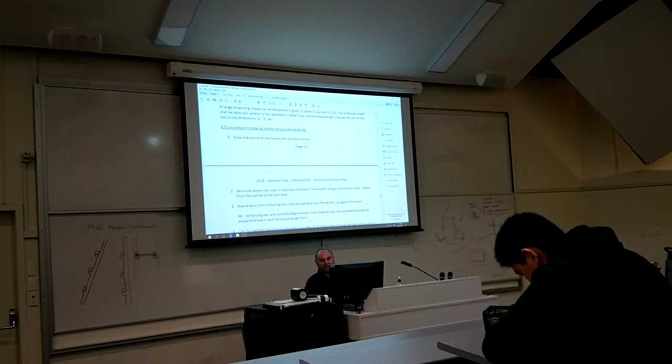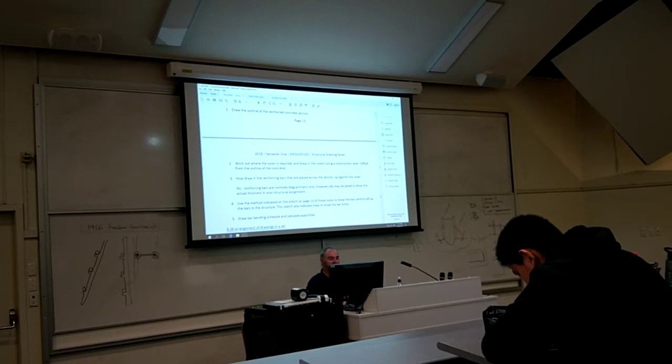So there's a little bit there on the procedure to draw the reinforcing bars, just a step-by-step thing. But I would suggest that you should be doing the drawing at the same time as you're working out the calculations towards the bars. So to work out the calculations of each bar, I'm going to give you a worked example in the lab in about half an hour's time, and then again on Tuesday, that'll help you towards your assignment, making a start on it.